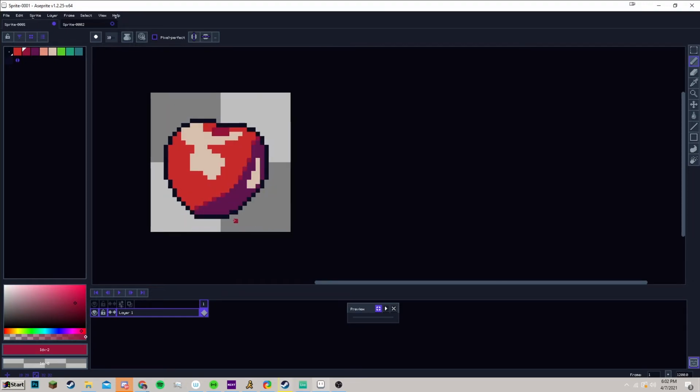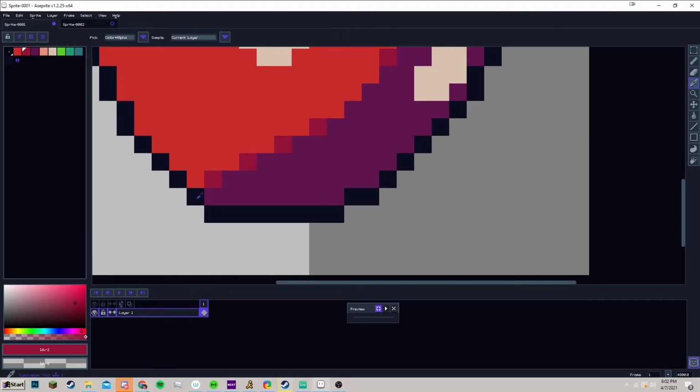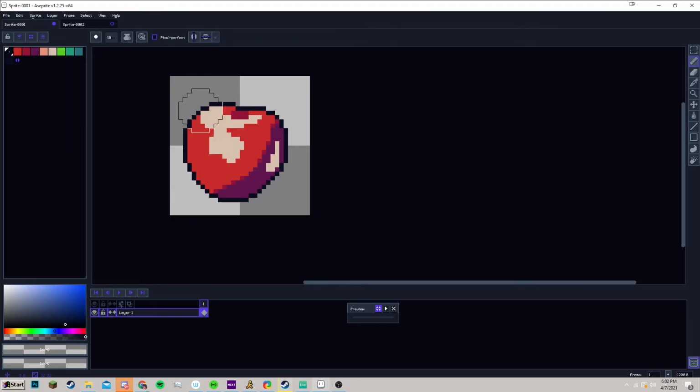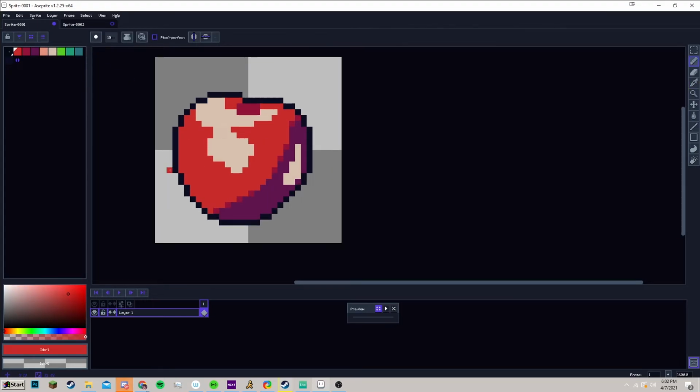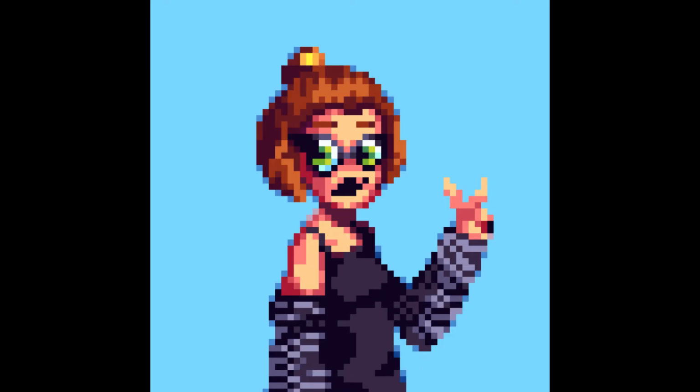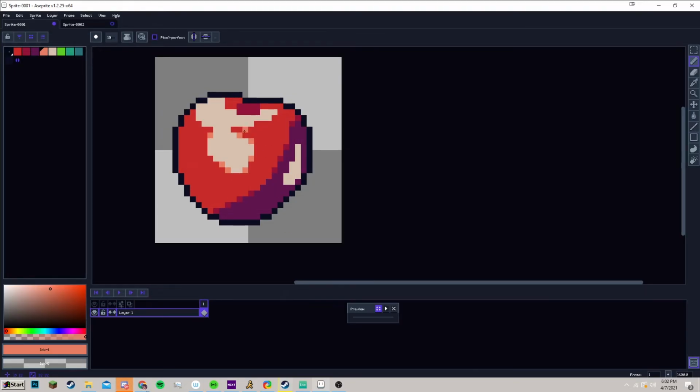Okay, so now we've got our highlights, and as you can see, I've also kind of slimmed this around because the apple didn't really look too realistic. So now that we've got our highlights, what we can do is actually use anti-aliasing on this as well. Alright, so I'm going to add little nodes. Seriously, why do I keep saying no?